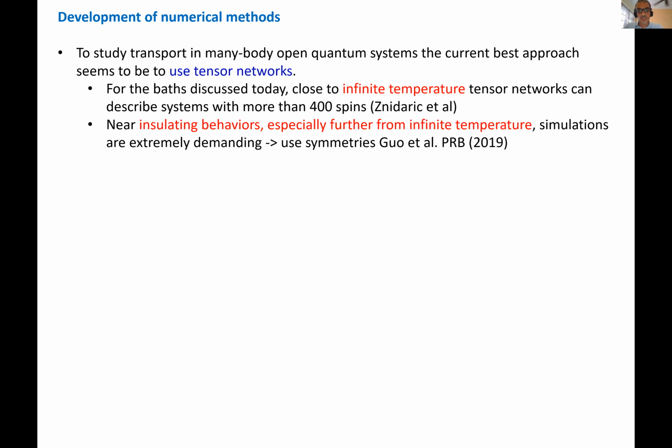But this is not the regime we were looking at. We were looking at regimes very far from infinite temperature, and where maybe number conservation can be useful. So in this case, an avenue is to rely on symmetries in the systems, and this is a route that we're trying to follow. And recently we implemented a matrix product states code for closed and open systems, which tries to detect whether there are symmetries and use them to speed up the codes.